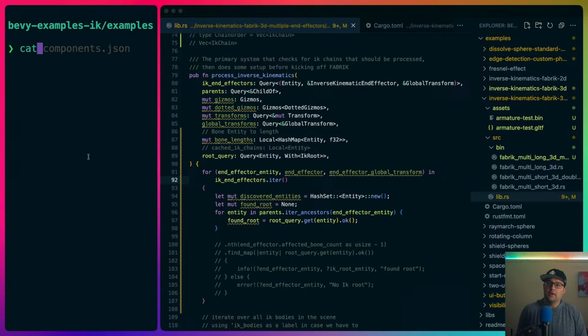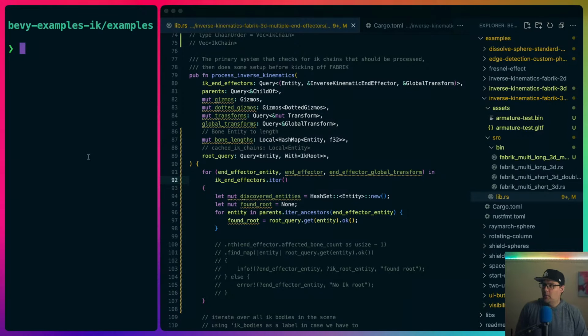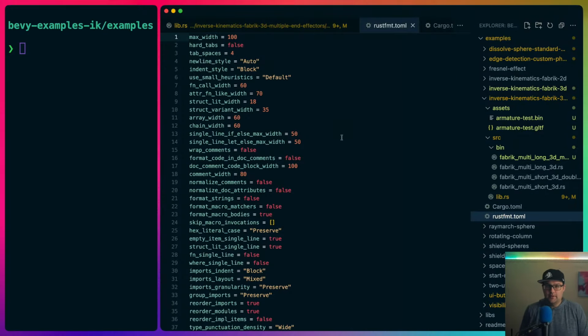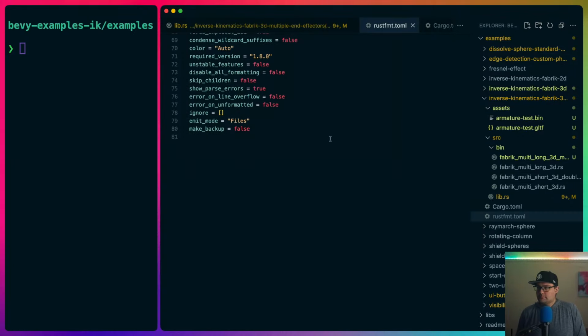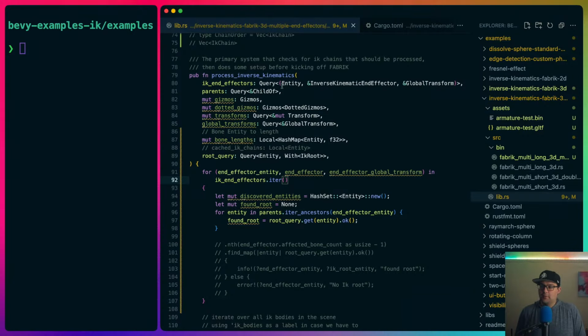Because I have a root Rust format that keeps things very small, that wraps comments, sets my comment width to something pretty short, sets the function call width to something pretty short, etc. So when I write code, typically, unless there's a reason for it to be long, in which case you can always print the default config and throw it into the folder. Right? Which is what I have here.